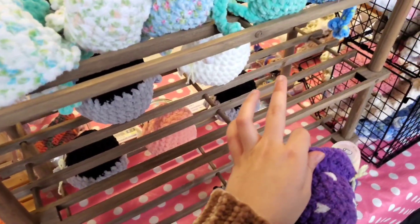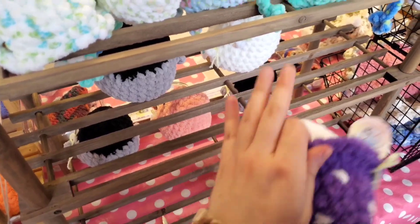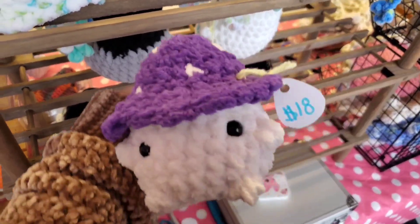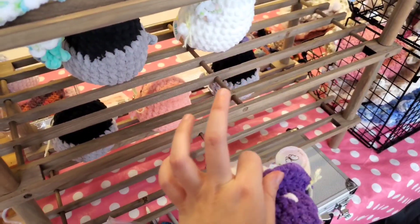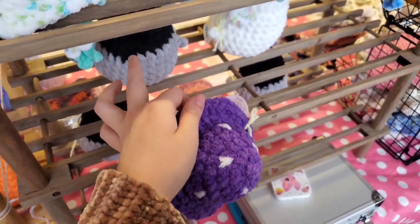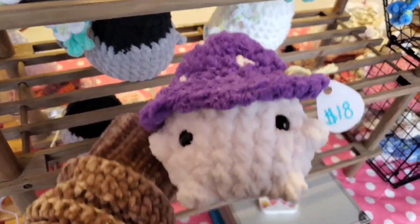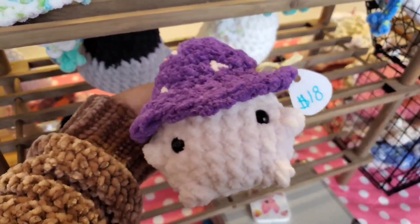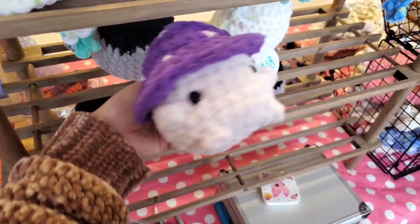I had three mushrooms — two red and a green — and I sold them. So I guess I'm making more mushrooms. The pink and the blue duck or penguin, and one of the regular colored penguins sold. So I'm making more penguins now. Honestly, I didn't expect the mushrooms to sell at the Christmas market, but that just shows how random things can be sometimes.